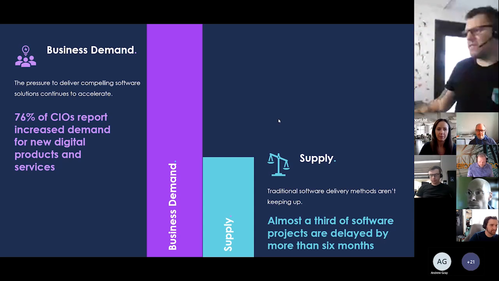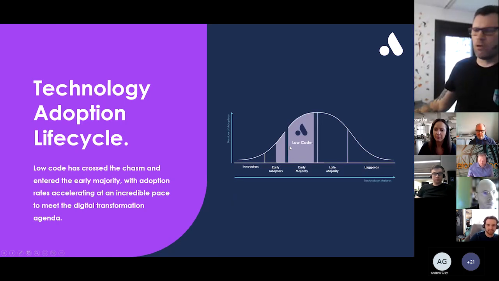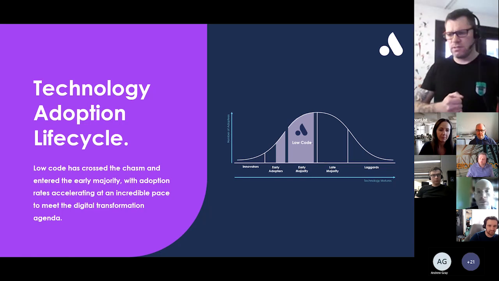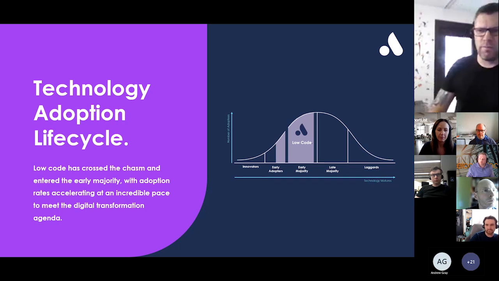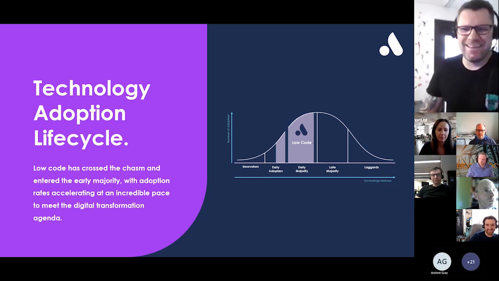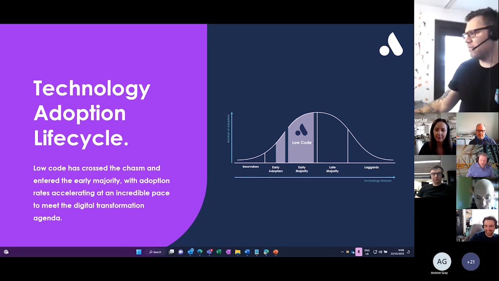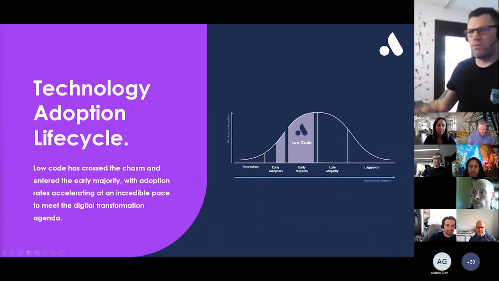Now, what's interesting is that when you start looking at the reason for low code, okay, we are now not anymore in the early adopters. We are in the early majority. So low code is not new. Power Platform is not new. In fact, the oldest component in Power Platform is roughly as early as 1997, and that would be Yellow Excel, or Power BI, as we like to call it now. And it has been around for a little while, right? A lot of the tools in the platform are democratized from other parts of the Microsoft product stack. So don't think for a second, folks, that this stuff is brand spanking new, because it really isn't.